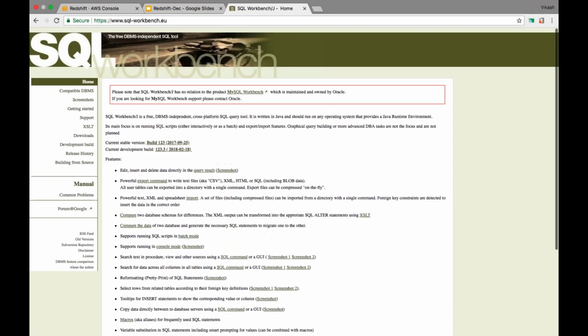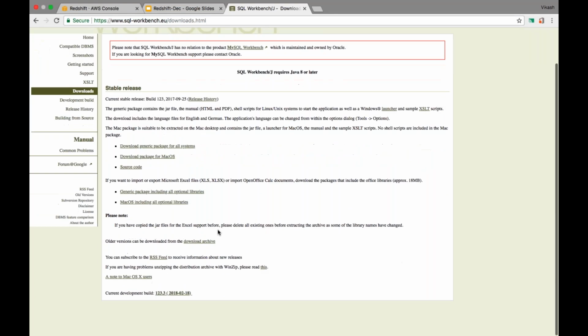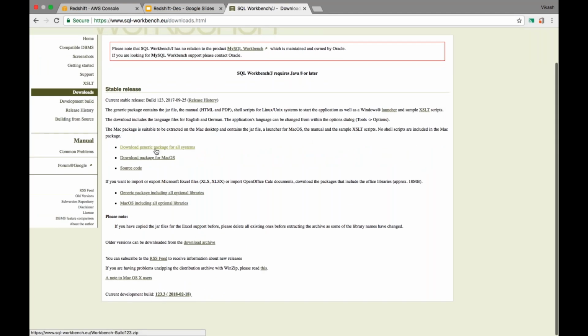When you go to the SQL Workbench site, you can see the current stable version, build 123. Click on this, and then it will ask you to download the generic package for all systems, the package for Mac OS, or the source code. It is recommended that you go for the generic package for all systems if you are using Windows, or else go for the Mac version.